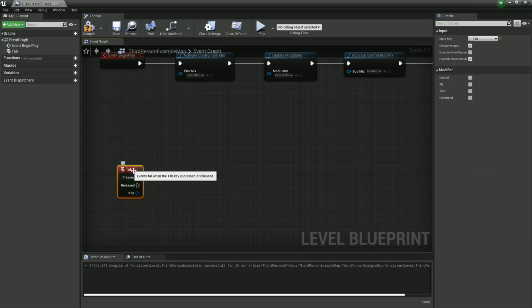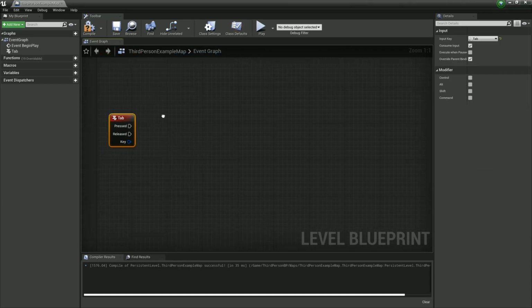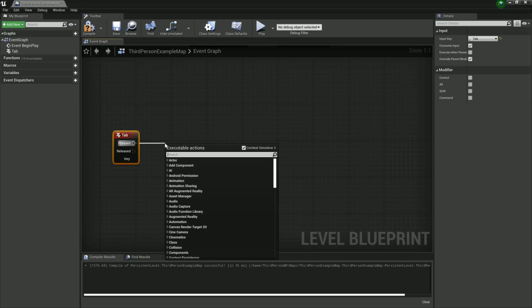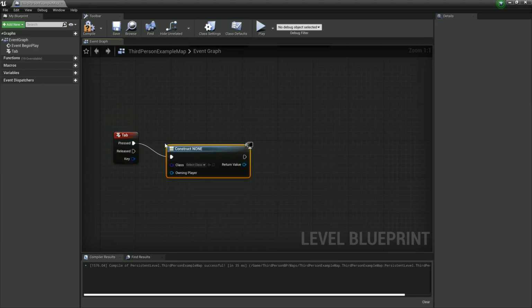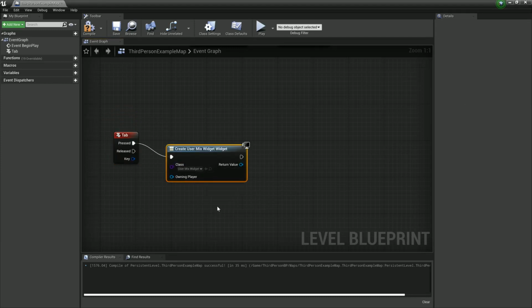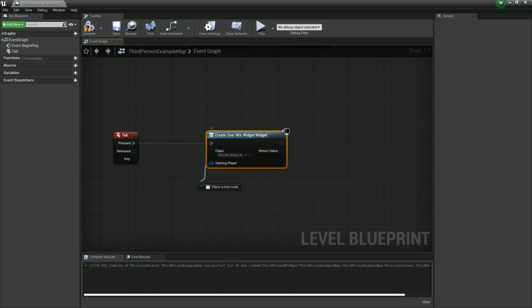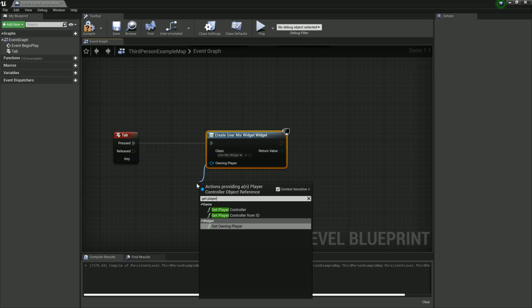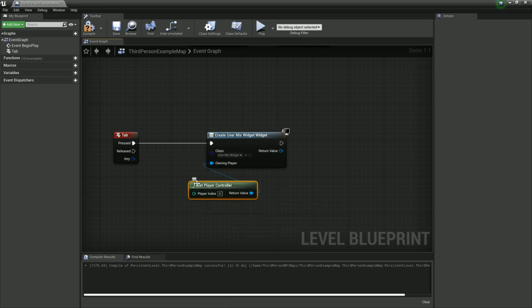So this will bring up our menu. And then we will create our widget. It's our user mix widget. Player controller, I think this should do it.